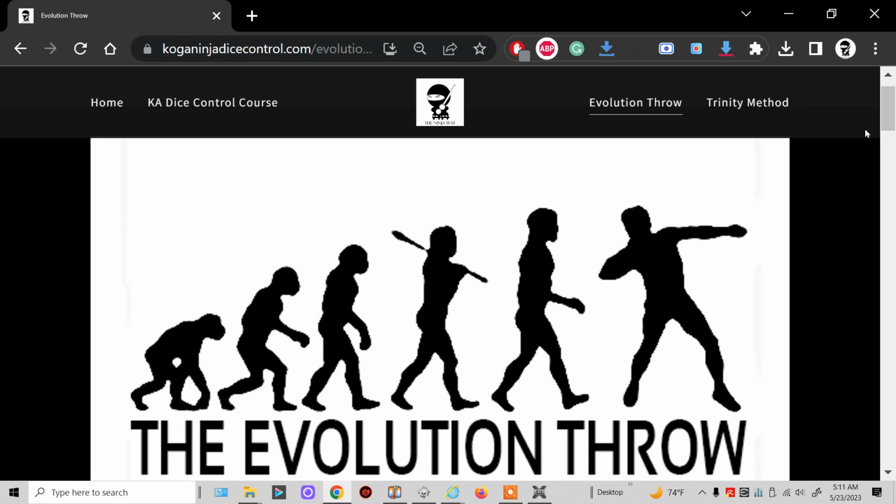No, you're setting the dice in a very, very specific way, and it looks completely random. That's another benefit about the evolution throw, that it looks completely random. It looks like you're a chicken feeder, but you're not. It is literally ninja throwing. You are throwing the dice very specifically controlled. It looks like you're randomly throwing the dice, but you're not. You're stealth throwing. That's actually what you're doing.